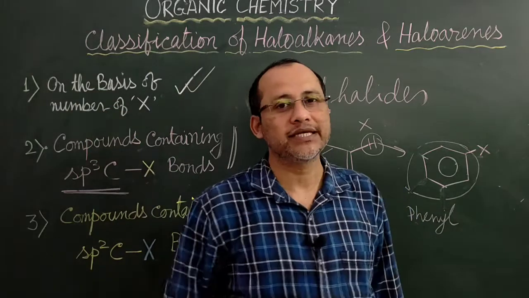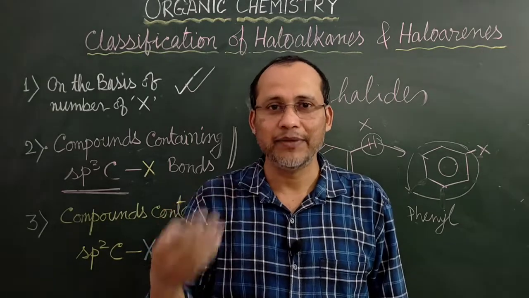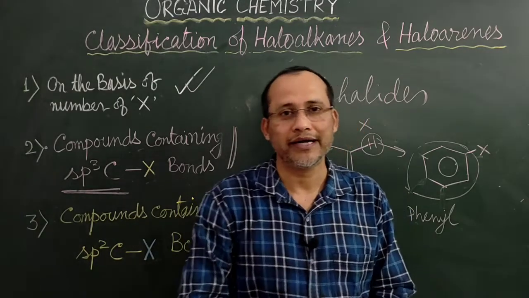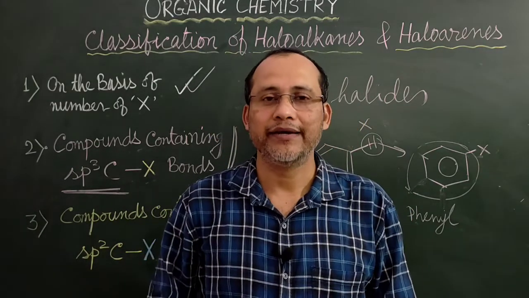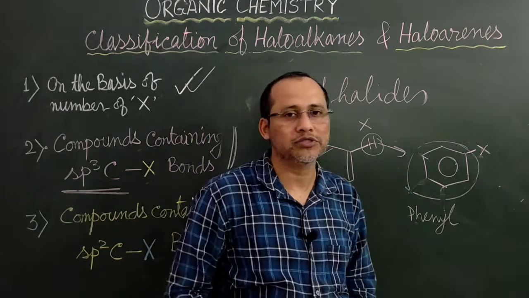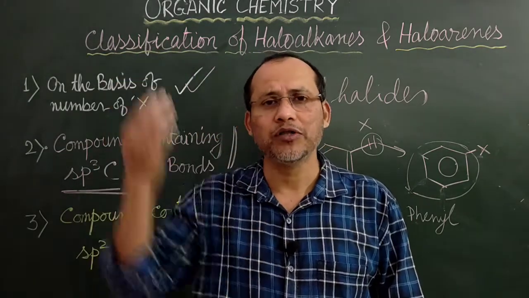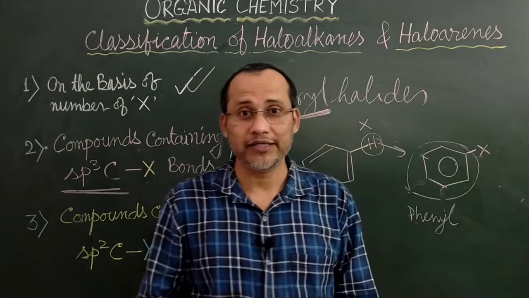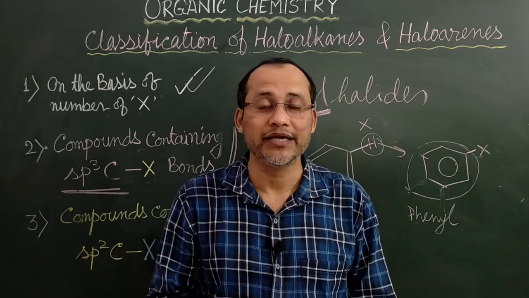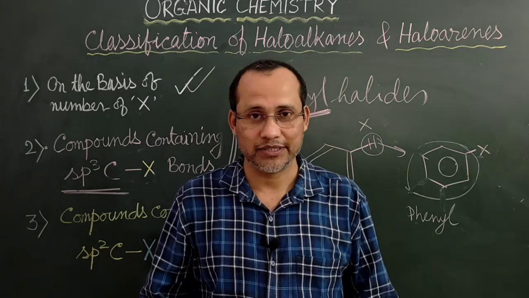So in this way a series of haloalkanes and haloarenes are possible. So if you go through these things more and more, then you will become very much familiar with all of these, and if you revise all of them, then it will not at all be complicated for you, and it will be very helpful for your further studies, because all these compounds will be repeated, because all these are very often used as solvents, very often used as medicines, very often used as intermediates for the production of so many compounds in organic chemistry.